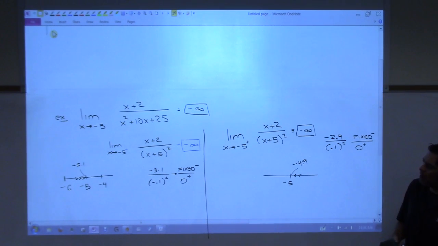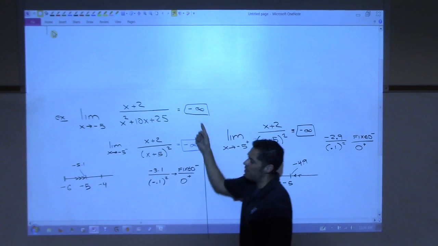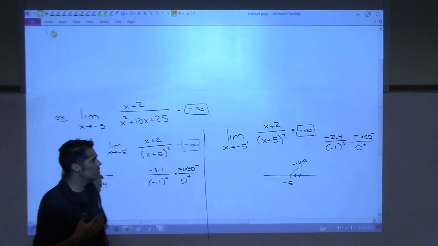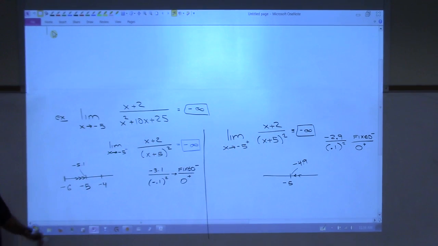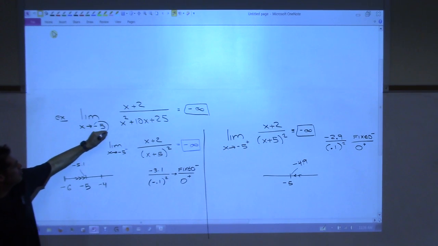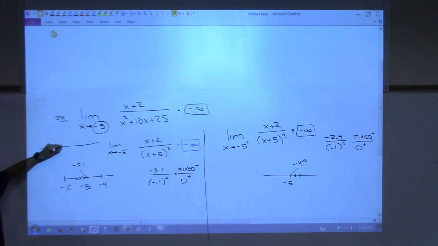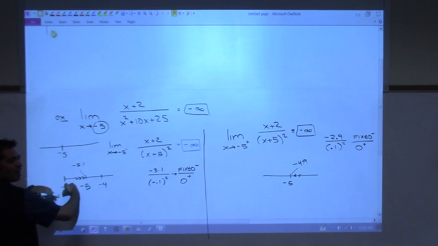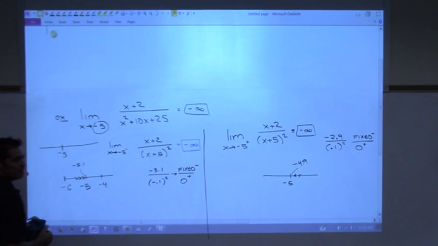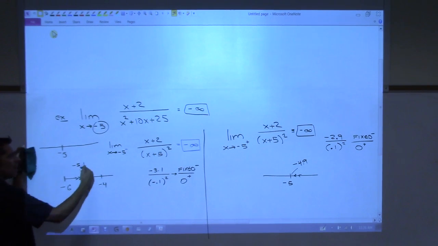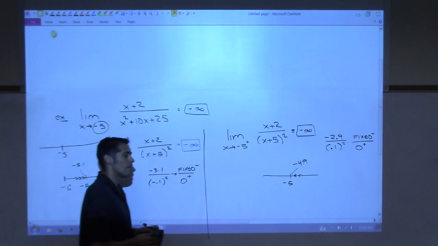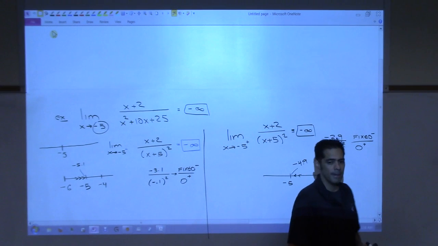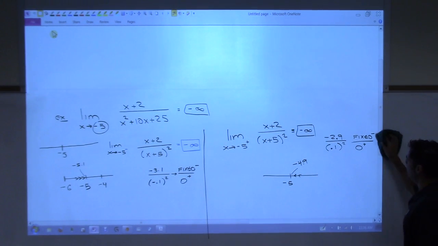And whenever you have these infinite answers, right? In the course video, I said that if you look at the graph of this and you go to negative 5 on its graph, what do you have happening here? A vertical asymptote. In this particular case, we would have both sides diving down. In the last case, it was opposite. And that would be the does not exist if they're opposite, right? That's right, if they're opposite.